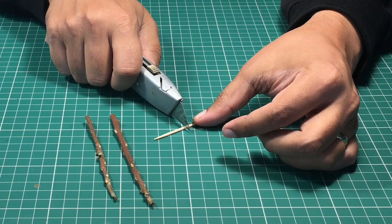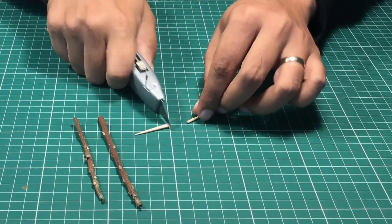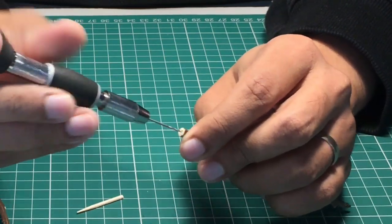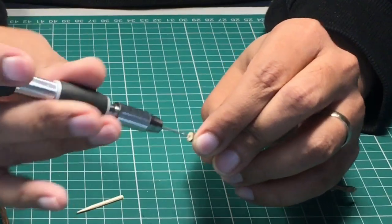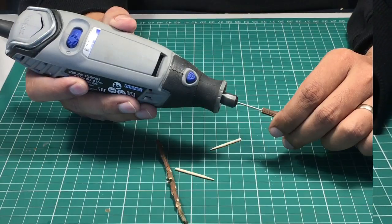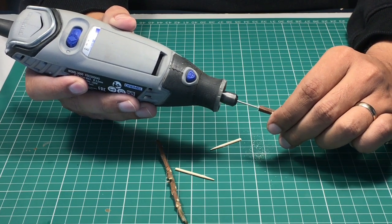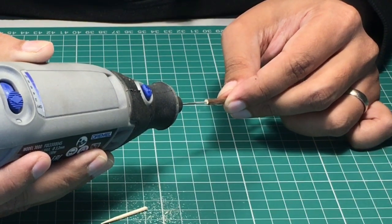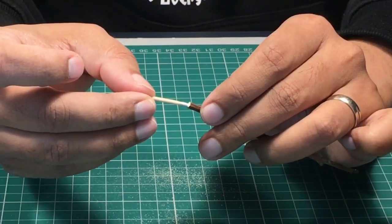To make it easier to work with the trees I had to put a handle on each of the trees. I took a two-ended toothpick and cut it in the middle. Then I drilled a hole at the bottom of each trunk. It is possible to use the pin vise but given I'll have to drill quite a few tiny holes in this project I simply attached the drill bit to my Dremel rotary tool making the job much easier. Once the holes had been drilled at the bottom, I took a little bit of wood glue on the tip of the toothpick and pushed it down the hole to make a permanent handle and attaching pin.